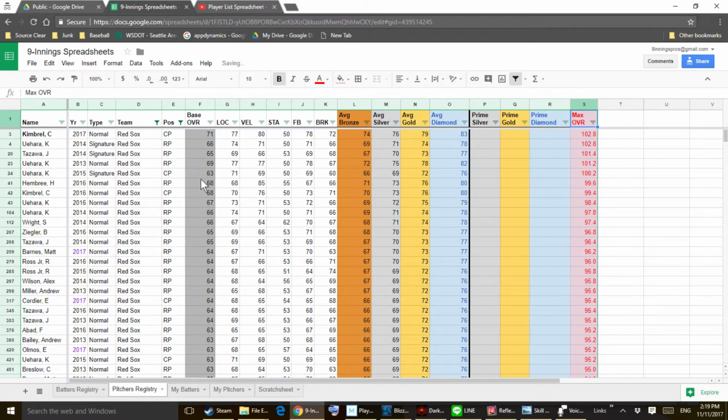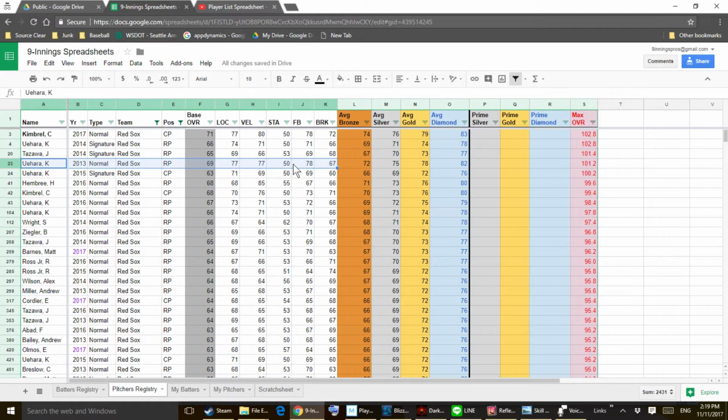And of the relievers that I have available, the top relievers that I'm going to be looking for are 2017 Kimbrel. That's pretty obvious. He had a great year. That's a great version of his card. A couple signature cards, which I really can't target by just opening packs. So I want to go with the next highest possible normal card that I can get. That's going to be Uehara here, or once again, however you pronounce his name.